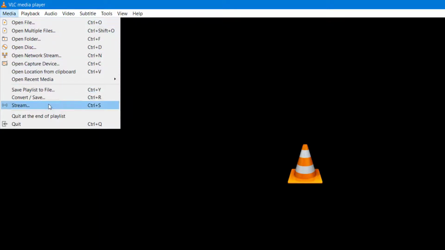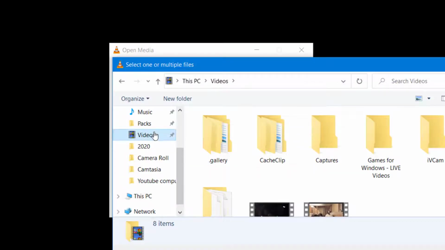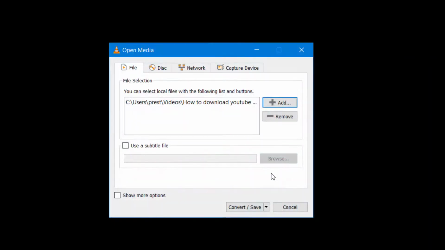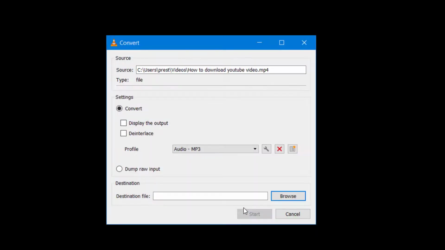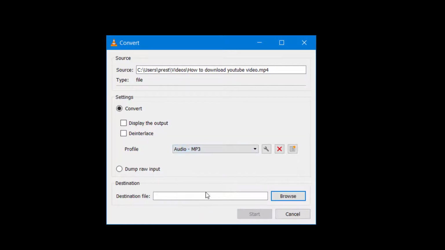So then go ahead and open up VLC Media Player once you've downloaded and installed it, and click Media, and go down here to Convert/Save. Click the Add button, and find the video. I'm going to use my last YouTube tutorial, and we'll just open that. Go ahead and click Convert/Save, and then make sure that this little drop down right here says Audio - MP3. It's not going to say it right off the bat, but just go ahead and scroll through and find it, and then it should be there.